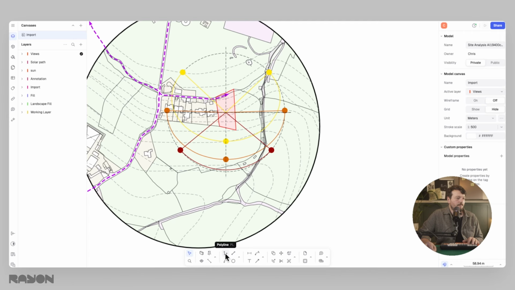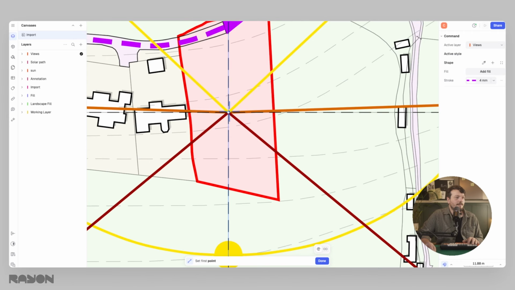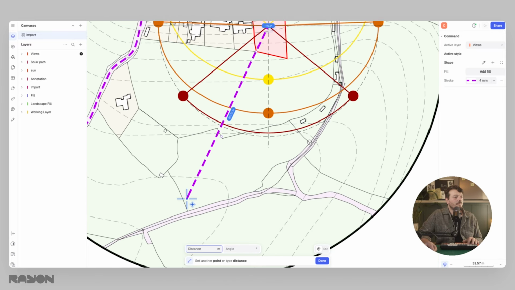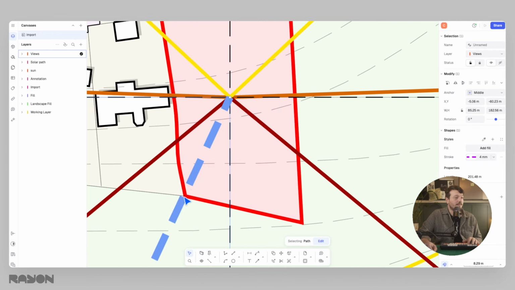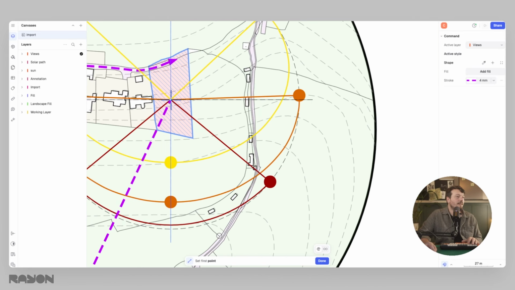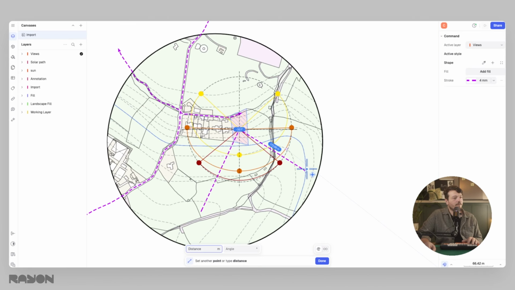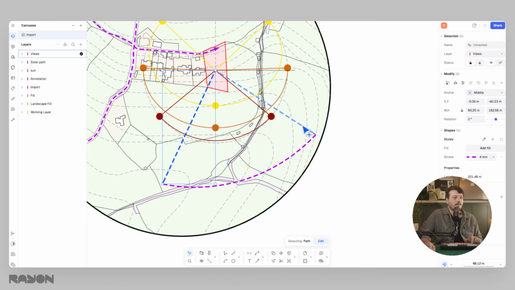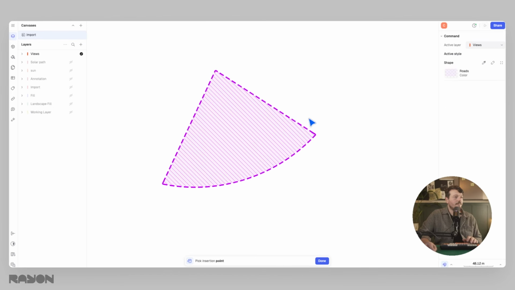Taking a line tool, I'm going to set this as my center again. And so we've got sort of our boundary. So coming from the center of our site to our site boundary. And again, got this view over this sort of dip in the landscape and create an arc. And I can put that on our views level. And then I can add a fill to this.